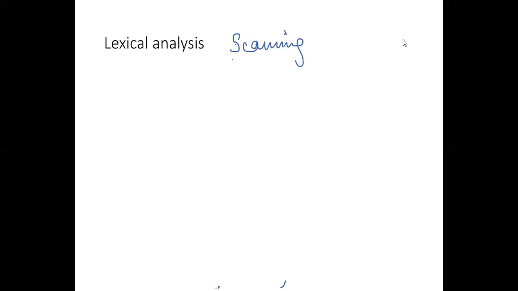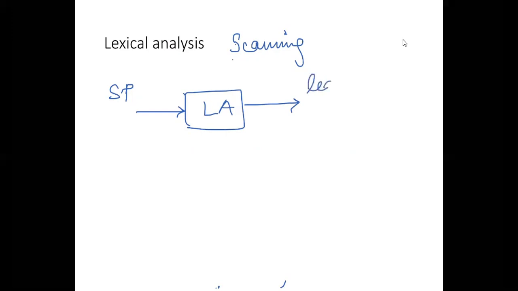All right, and then in the lexical analysis phase, what happens? You have the lexical analyzer here, and what goes as input to it is the stream of characters in your program. The source program is considered to be a sequence of characters. This goes in, and what comes out is a sequence of units which are called lexemes. These lexemes are then organized by the lexical analyzer into something called tokens.